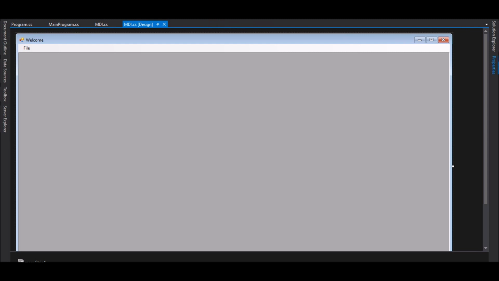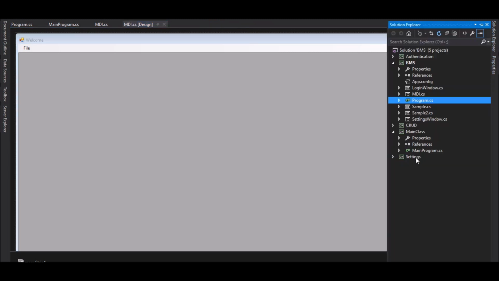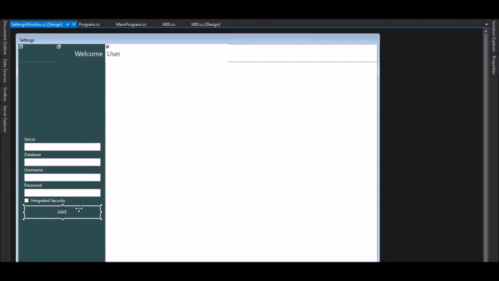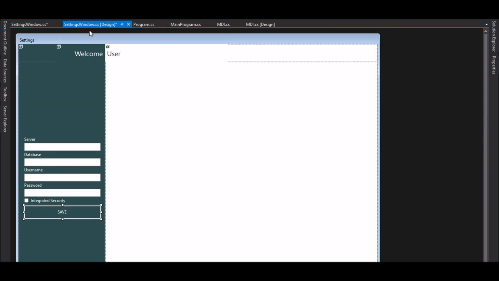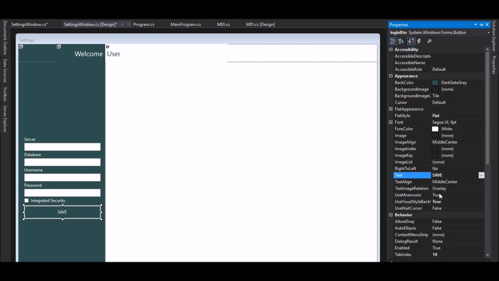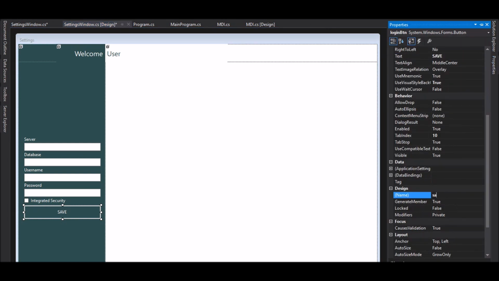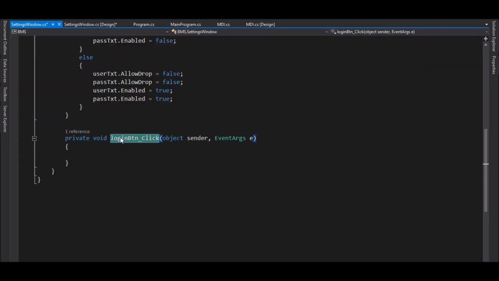For that, let us go to the settings save button. So that's my settings window, and here you have to come inside the save button, and then write. The name is login, so that's my mistake. Here I have to write the save button, so change its name to save button. Okay, and now if you go back, you will still see the login button, so no problem there. If you want to change it, you can first delete this and then go and double click it again, then it will become the settings underscore button click and so on, so no problem.